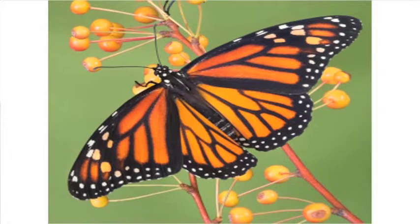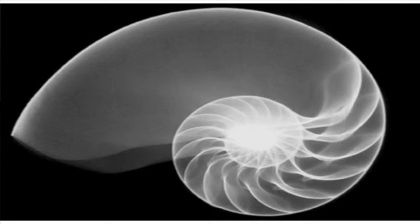But nature also uses symmetry. This monarch butterfly, like the Taj Mahal, is mirror symmetric. The left wing is almost a perfect copy of the right wing, and when the butterfly closes its wings, they match very nearly exactly. Other animals don't have mirror symmetry. This nautilus seashell has a spiral — a right-handed spiral as we go into the centre. If we looked at this in a mirror, it would be a left-handed spiral. It would not be mirror symmetric.